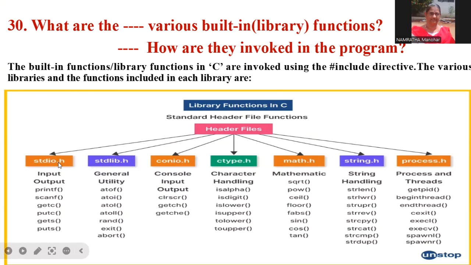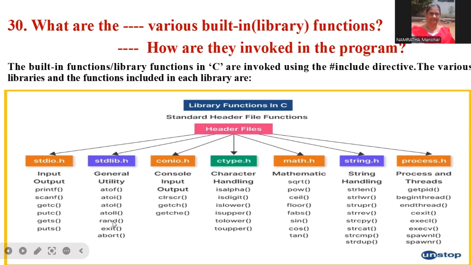In stdio.h, for input and output, we have printf function, scanf function, getc function, putc function, gets function, puts function. Depending upon the data type, we have to use these functions. Now, what are the standard library general utility functions? atof, atoi, atol, atoll, rand, exit, abort.